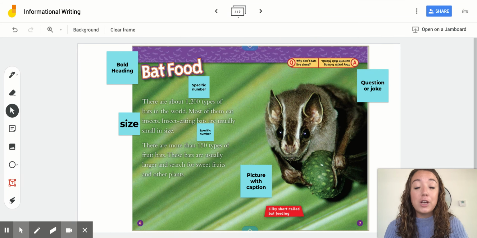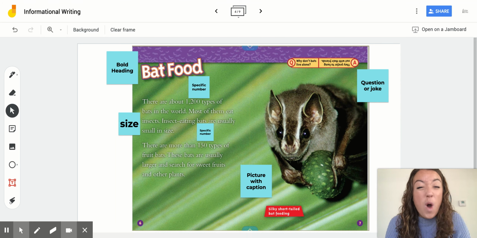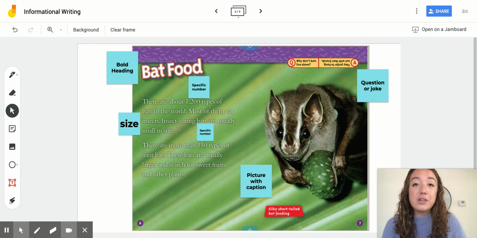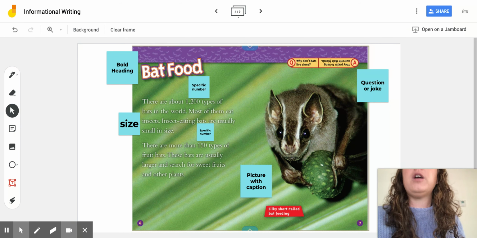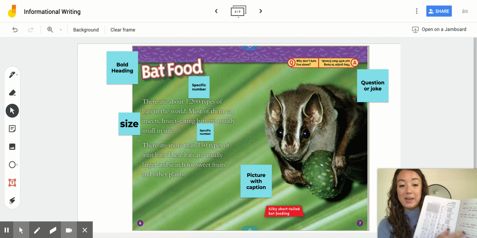So now, your job today is to look at this chart I have over here and choose one idea that maybe you'll want to write about, because informational writers choose ideas that they know a lot about, maybe that they feel like they're an expert in. So look at that chart and pick one idea and just list some possible things you might write about. You're just making a list in the back of your notebook. So not in the front, you're going to flip to the back of your notebook where writers make lists.